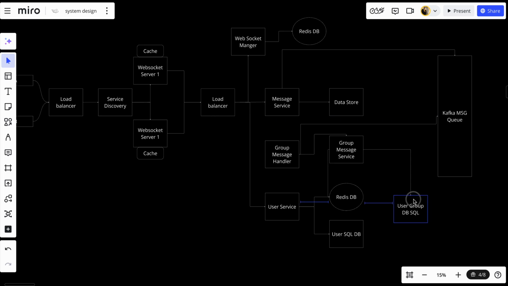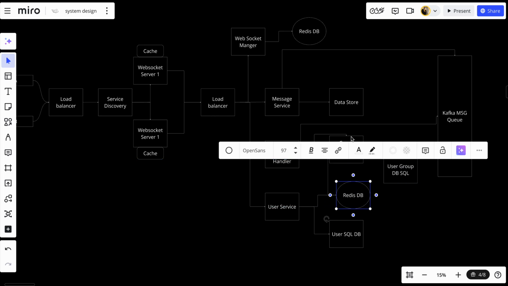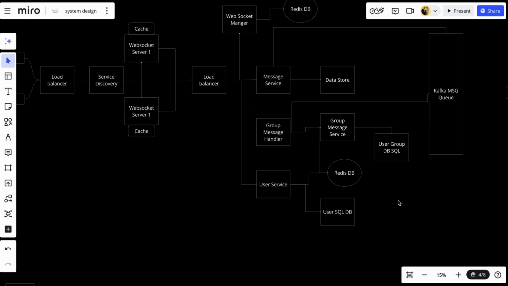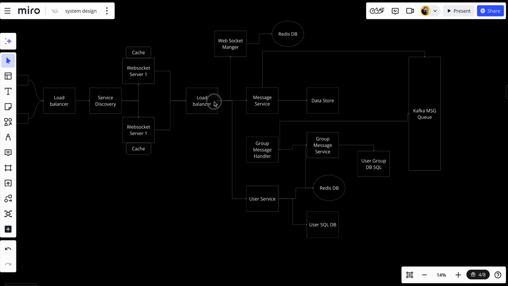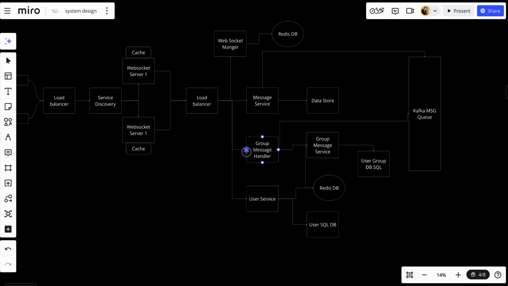Okay, because it looks like it has too much data. Okay, I guess this looks quite better. Let's add another arrow, sorry, for the group message handler.